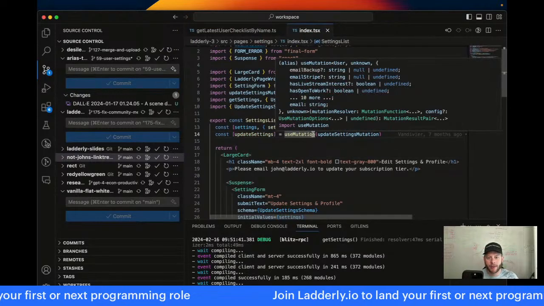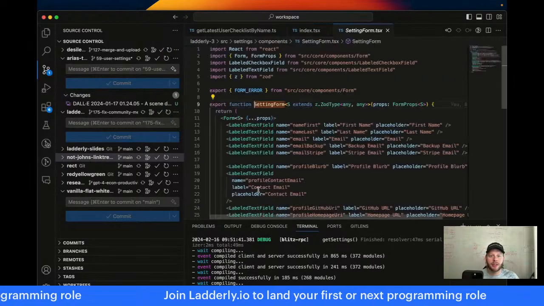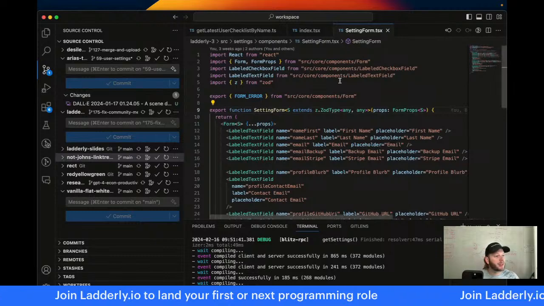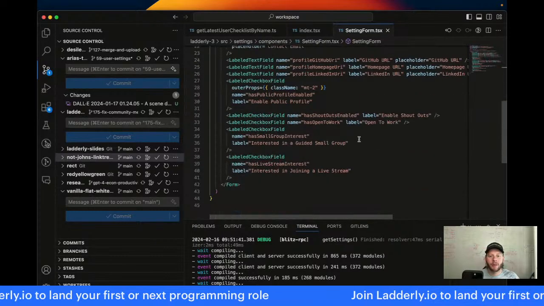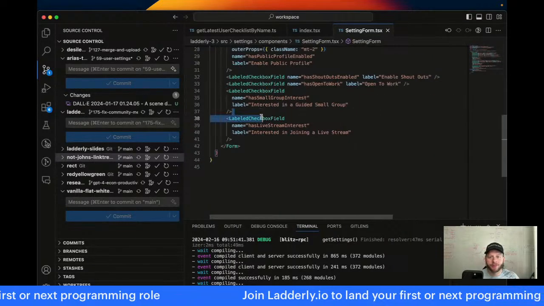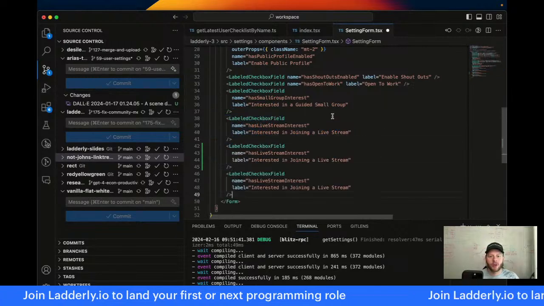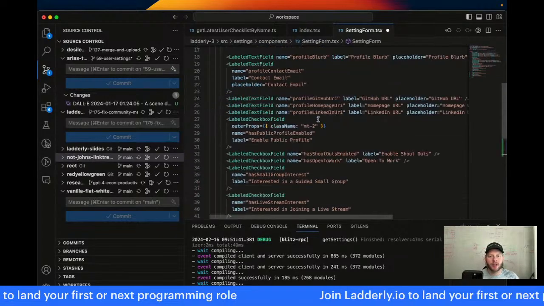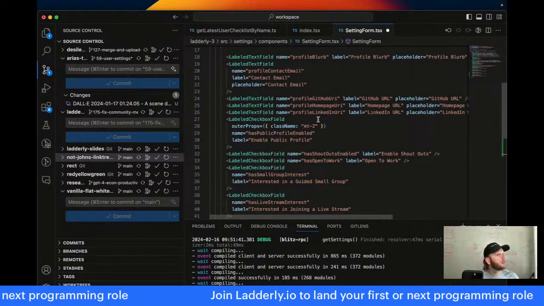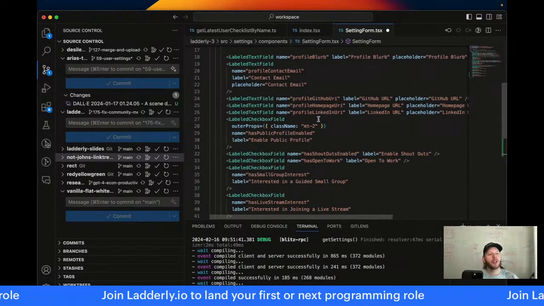So here we are. Then here I can command click into the setting form. And we want to add some more checkboxes. And we want to add that link to the blog article. 1, 2. So 2 more checkboxes. And we also want location.